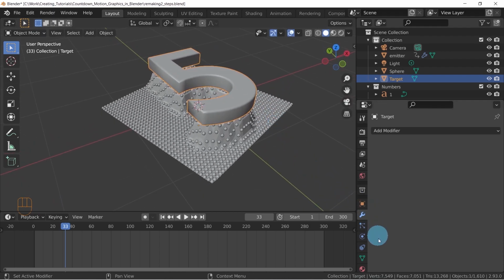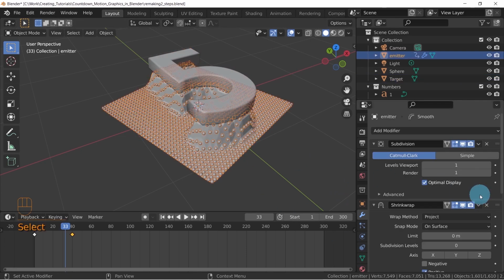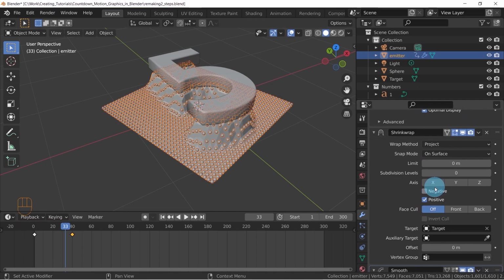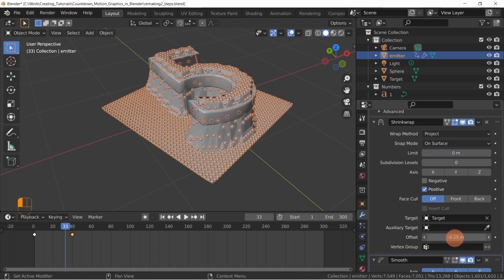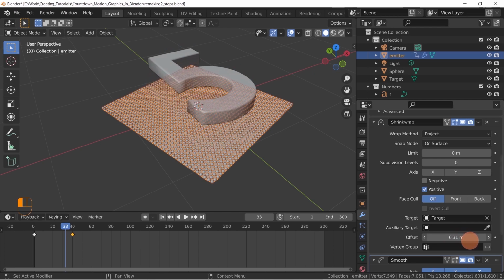Another way to do it is actually control the Shrinkwrap modifier itself. Here, if I go to the Shrinkwrap modifier, you see I have an offset. This is another way: by animating the Shrinkwrap modifier's offset, I can achieve the same effect.